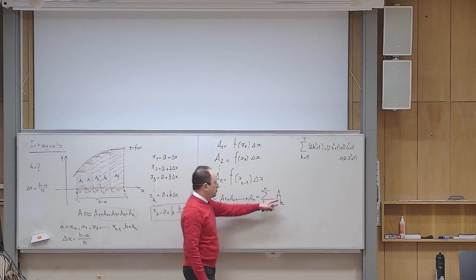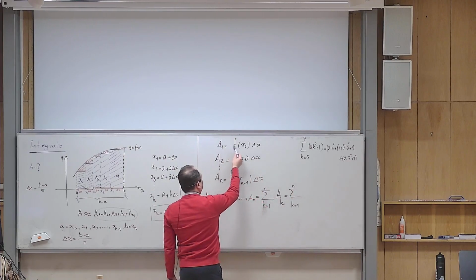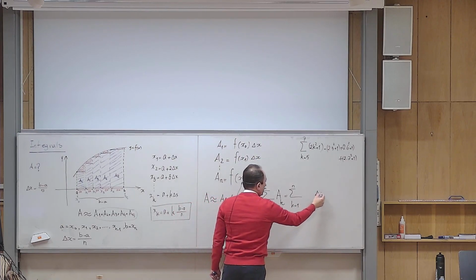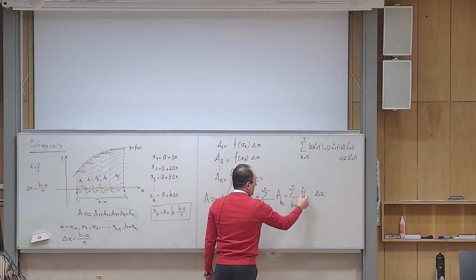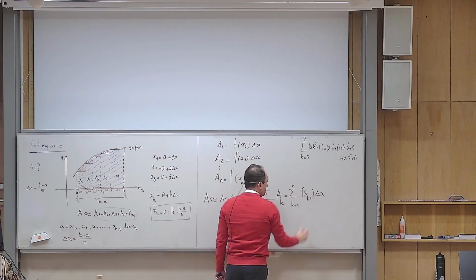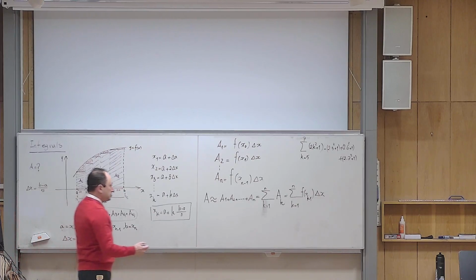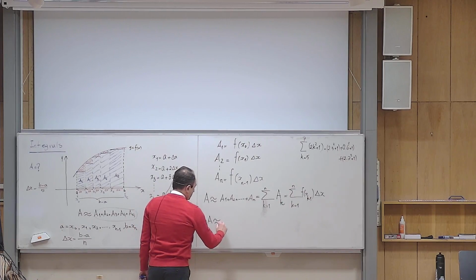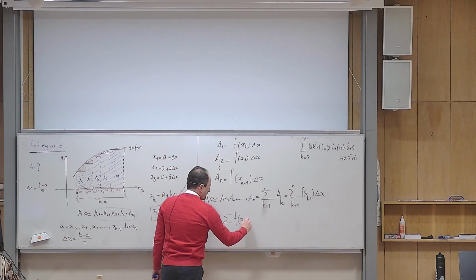Okay, but instead of a sub k, what can I write? k goes from 1 to n. So a1 is f of x0, a2 is f of x1, and delta x is in common, so I can write a delta x here. But instead of a sub k, you see that I should write f of x, but with one index lower. If it is 2, it is 1. If it is 1, it is 0. If it is n, it's n minus 1. So this becomes k minus 1. So what we get is this. It's a reasonable approximation to say that for this function, this area that I was looking for is an expression like this.